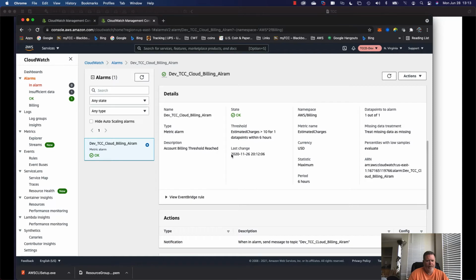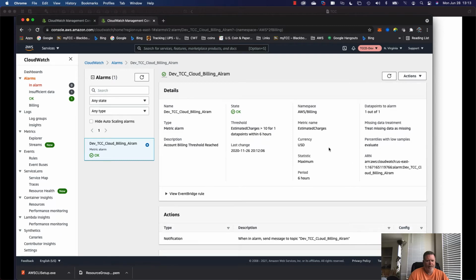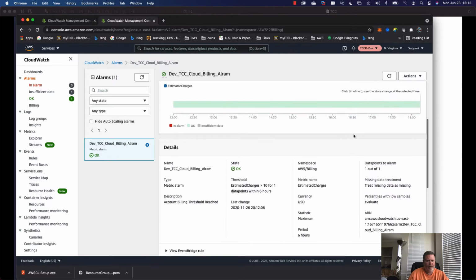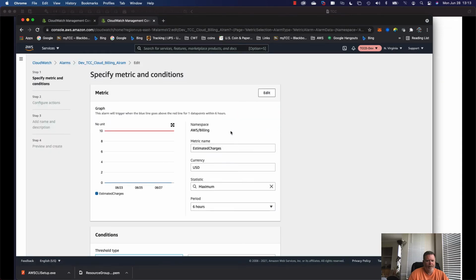All right. Estimated charges, let's see here. Edit. There we go. I was wondering where the numeric value was. I've set it at $10, which it should never even get past 2.